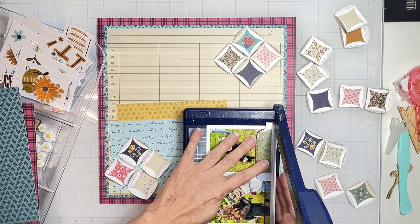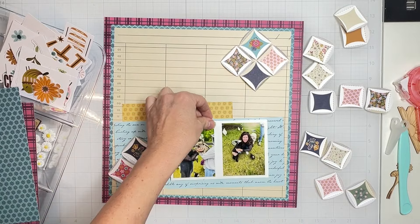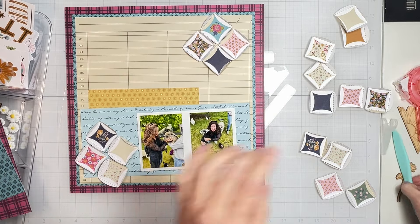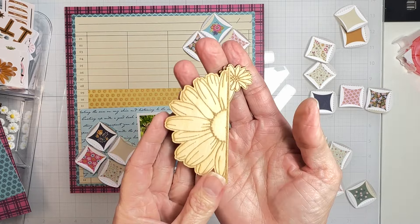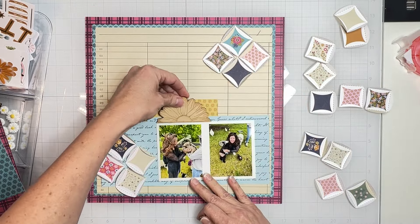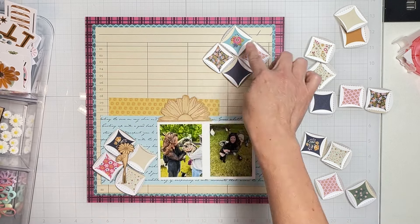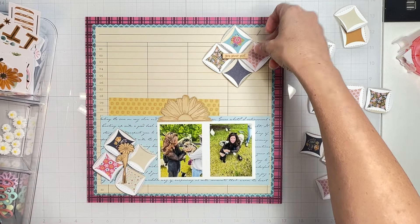How about this: let's bring in a little of the tan, and then my photos can go right here — that's going to be great. I could do a full diagonal but I'm going to try to stick to the sketch. Help me pick out one more — I think the green, or do I do a solid? Since I did a solid here I'll do a solid. Okay, I will stick all those together — that's great!